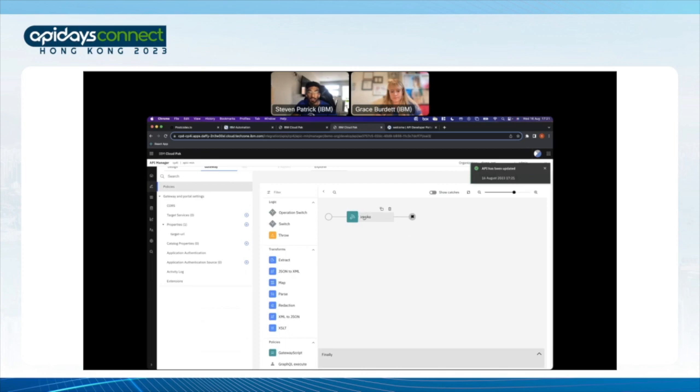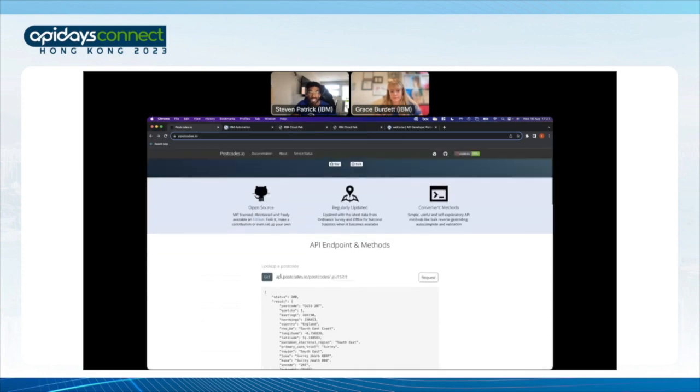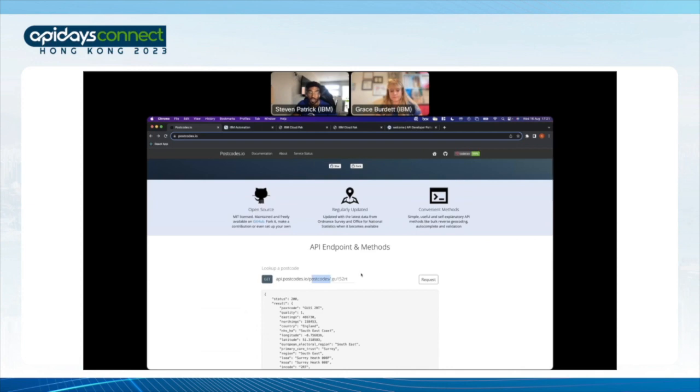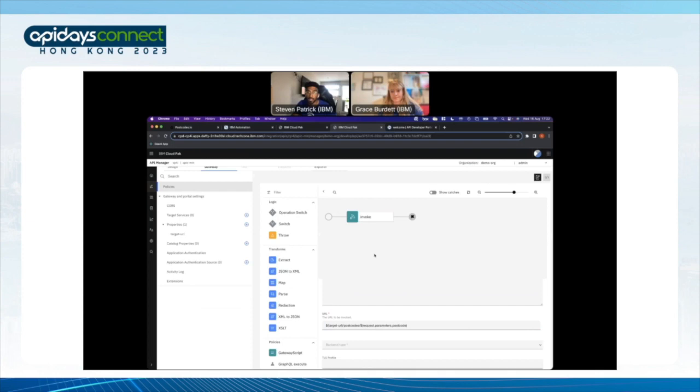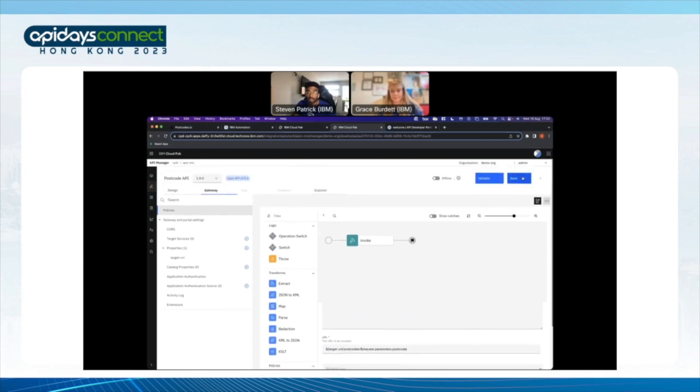Now, as I mentioned earlier, and if we remember from the postcodes.io, it's actually /postcodes/, and then passing in the parameter. So I'm going to add that right here to our target URL as postcodes, and then /, let me double check. /, and then we're going to grab something from our request, which is going to be request.parameters.postcode. So that's going to come from our path. So that's all done. So that should be able to grab that. Let's once again save that. And we should be able to do this.